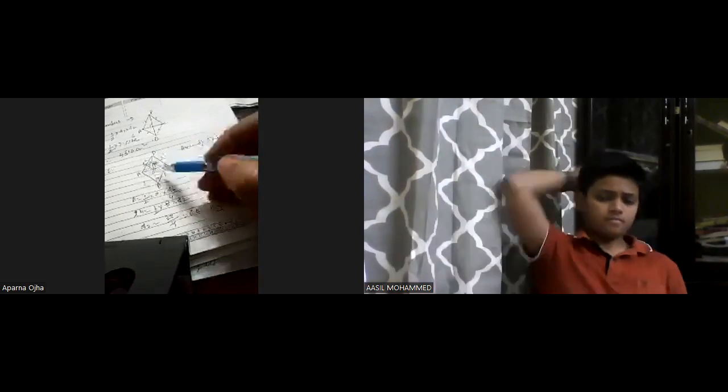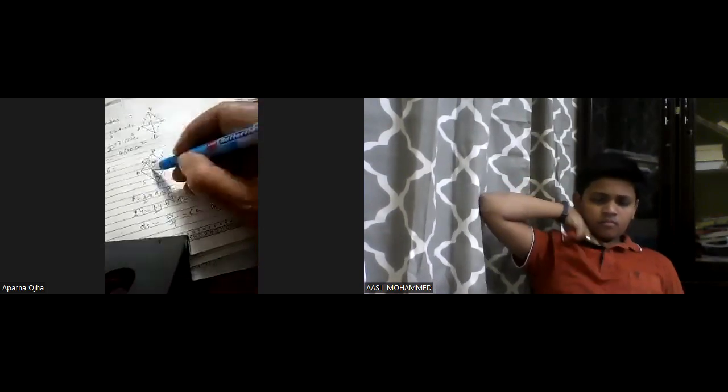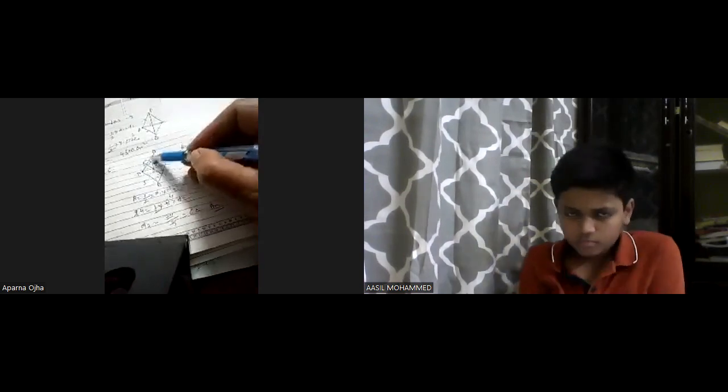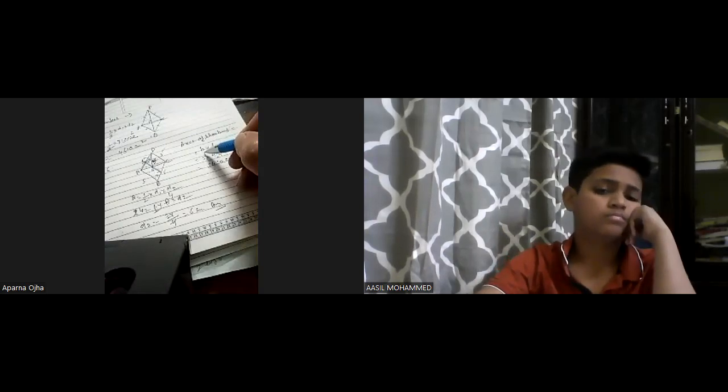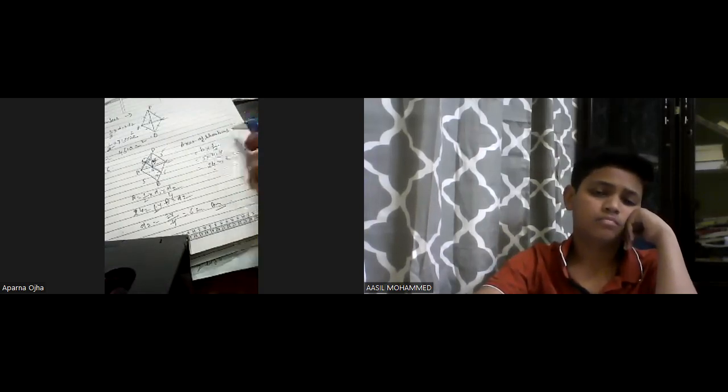This whole part you can see, not this one only, up to this it is given. That is 4.8. This whole altitude is given. So this base is 5 centimeter and this altitude is 4.8. Because this is a type of parallelogram, the formula for the parallelogram is base into height. In bracket you can write parallelogram, if you have confusion, just like the rhombus. Otherwise you will think why we have written base into height.